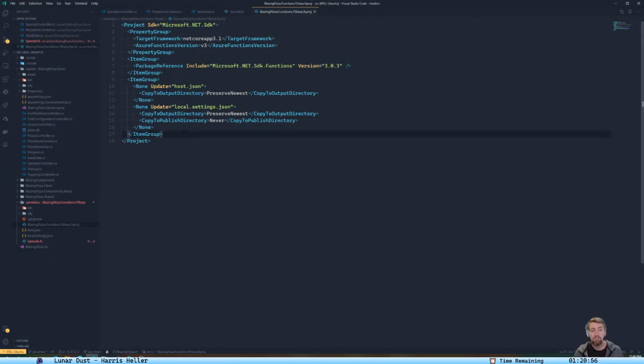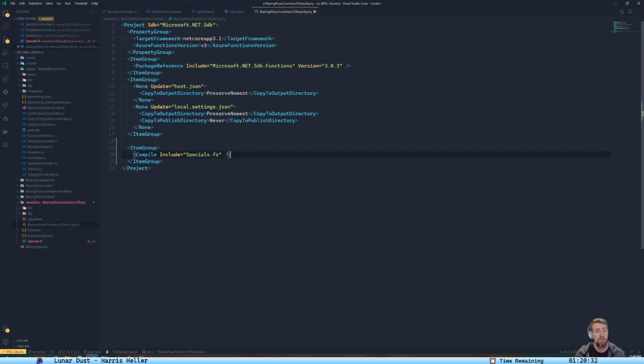You have to come and open the F# project file and do an update to that item group, and then we'll do close item group, and then we'll do compile include and what is like specials.fs.